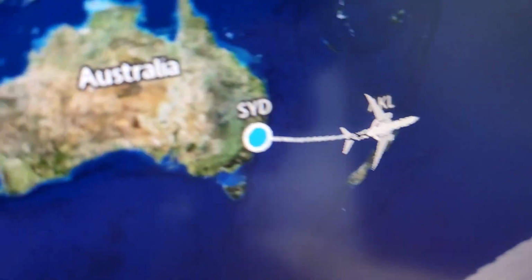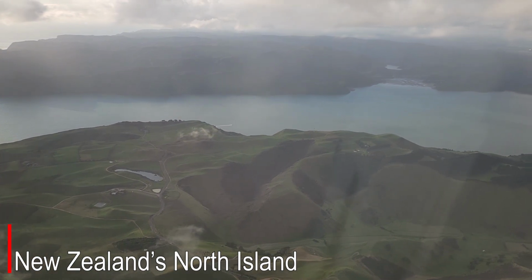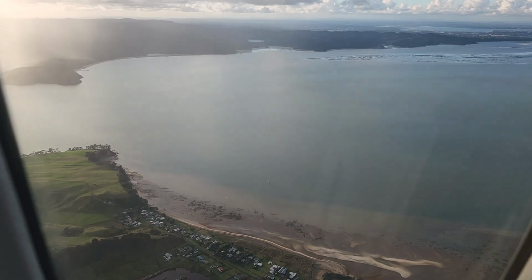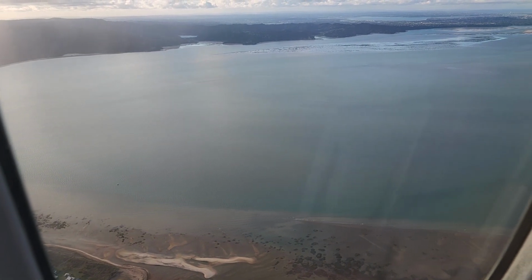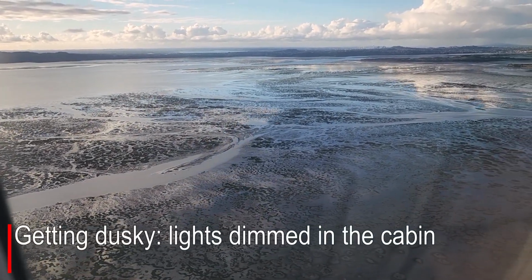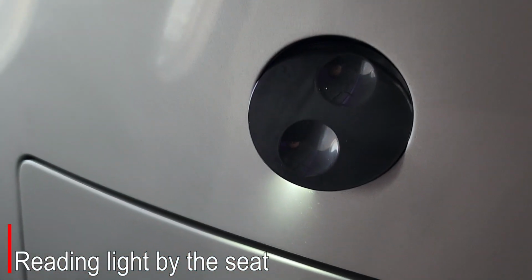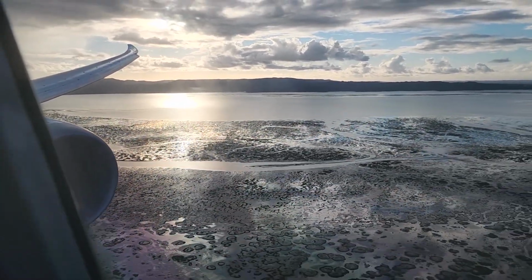That crew member then told me that I was going to be offloaded, demanded to know how many bags I had, and suggested if I wanted to take this further, I could talk to the captain. I didn't realise this was a serious threat, so of course I said, yes, let's talk to the captain. 10 minutes later she came back, and without any other words just said I could return to my seat and it was fine. No word of apology followed, and it was later left to another crew member to apologise for the cabin service director's attitude, who was firmly told by the captain that taking a photograph of an airline seat was not only permitted, it was encouraged by Air New Zealand.